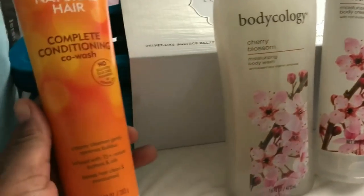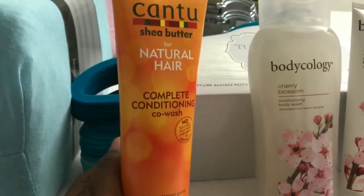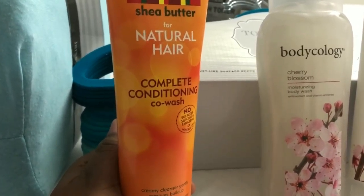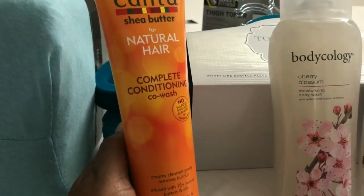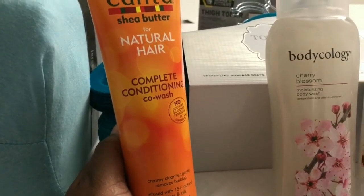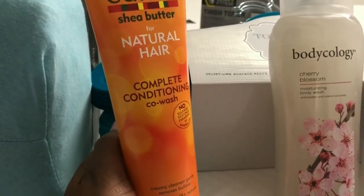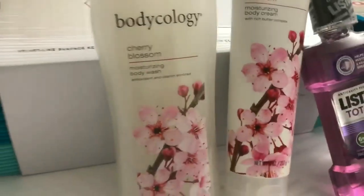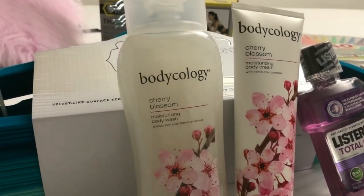Over to Walmart: I use natural hair care products, and washing the boys' hair gets really complicated when I try to shampoo and condition separately. So I picked up this co-wash. I was looking for some Kinky products but Walmart didn't have any and I didn't feel like going to another store, so I grabbed this since I've used it before with good results — though I may hit up a beauty supply later.